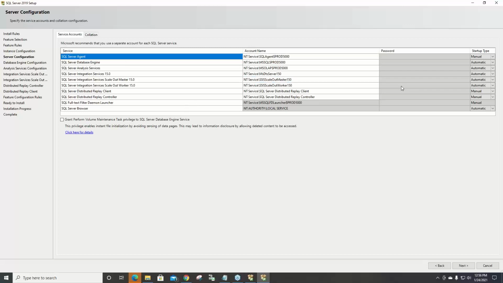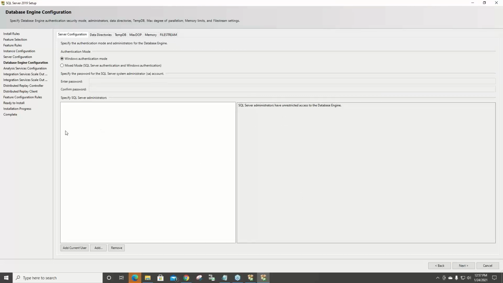But the only change you need to make here is for SQL Server Agent. At the top, towards the right-hand side, you can see this drop down. Change that to automatic. This is for your convenience. I prefer you change that to automatic. We will see why at a later point, but make sure that you change that to automatic. Rest of the settings, keep as they are. Click next.